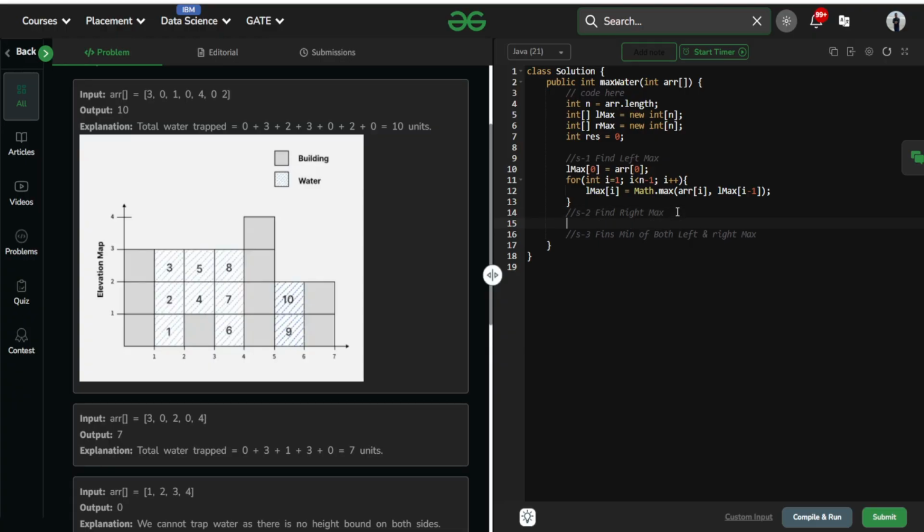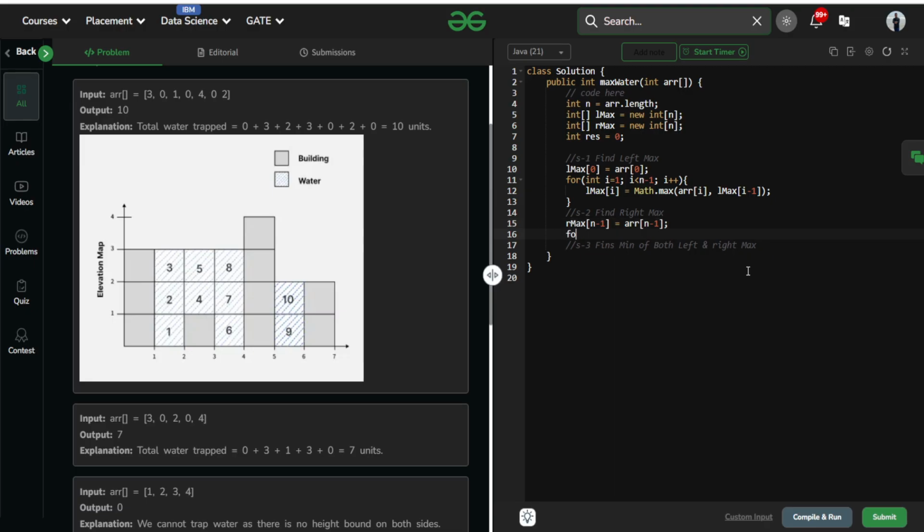Similarly, we write for the right max. Here we go from right to left, so we start from the end of the array. Right max of n minus 1 is equal to array of n minus 1.